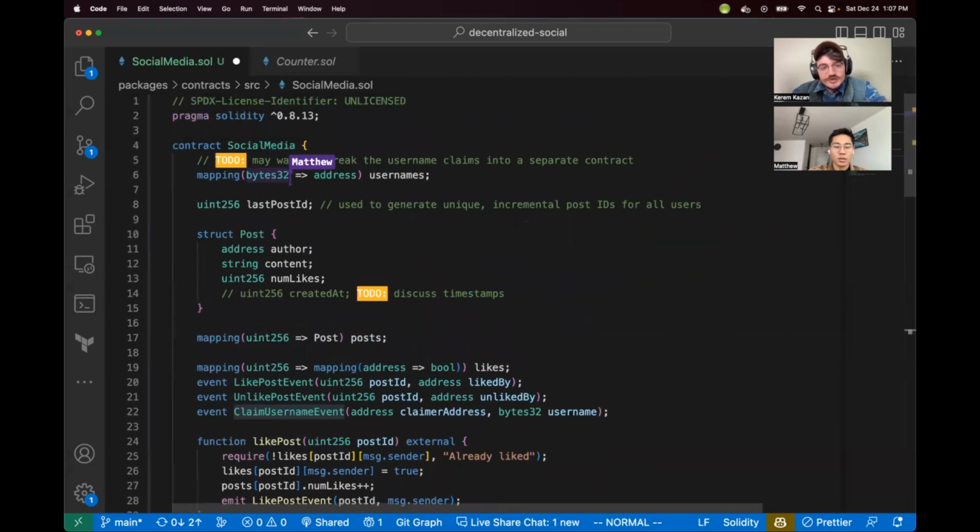And I think eventually it will be pretty nice if we moved all of the username logic into a separate contract, because I'm realizing we should create an abstraction: claim username, and then get username of an address, two abstract functions.